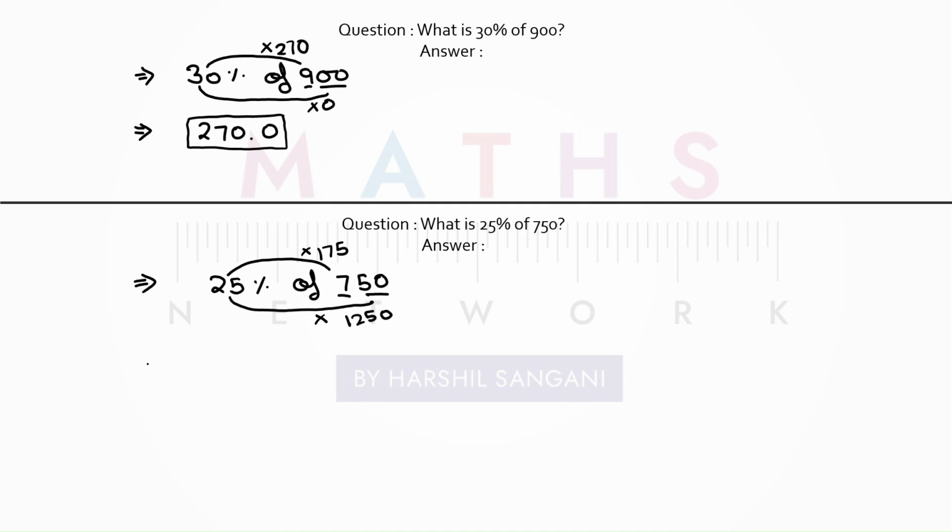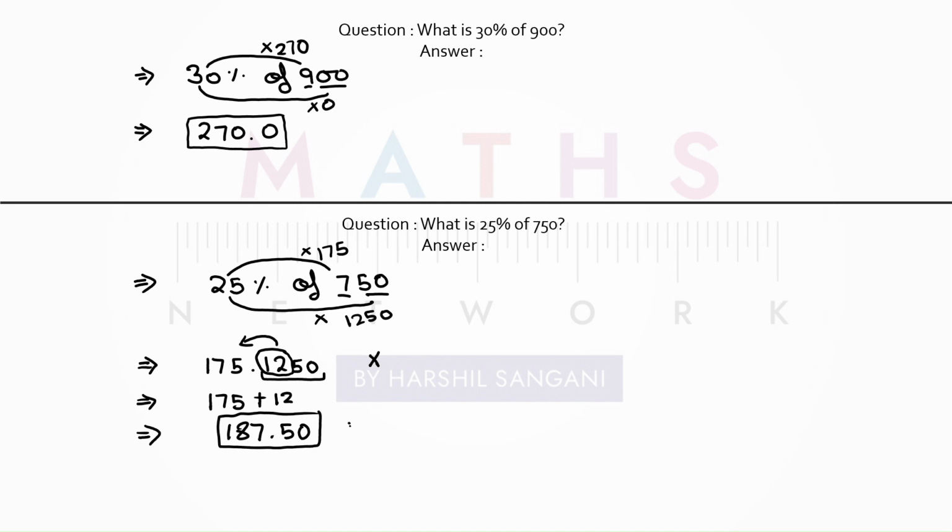So as per our procedure, we write the result of first multiplication first, which is 175, put the decimal point and write the result of second multiplication, that is 1250. Here guys, we see that this is not the correct answer, and here we have 4 digits. So what do we do? Here we take the first 2 digits after the decimal point, that are the tens digit and the hundreds digit. So we add it to the number to the left of the decimal point. So we have 175 plus 12, and thus guys we get our answer, that is 187.50, and this answer is absolutely correct.